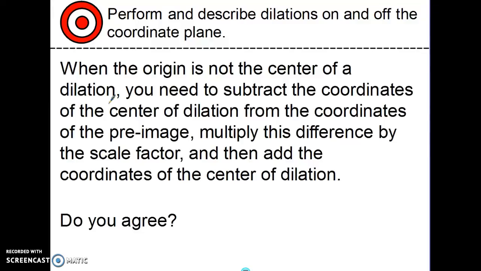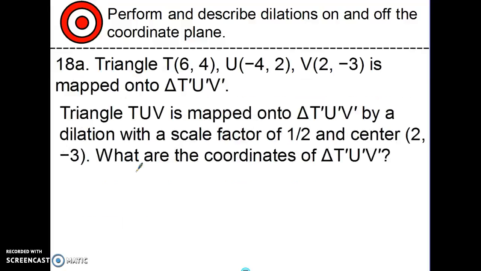I mean, we did all the moving around on the graph, but if you were doing the translations just with the coordinates, the translations would involve subtracting the coordinates of the center of dilation, moving it all to 0, 0, multiplying, so that was when we did the dilation, and then adding the coordinates back in was when we moved it back to where the center of dilation was originally. So yeah, that's a pretty accurate way of saying that. So let's try this out then.